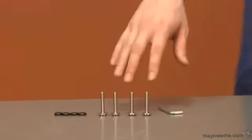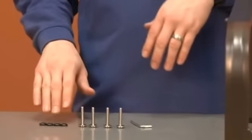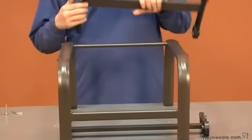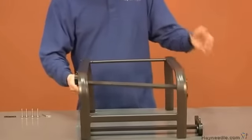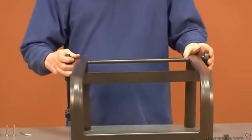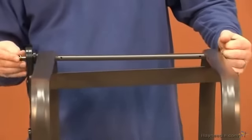Start by taking 4 of your bolts labeled as H fitted with your large washers I, and 4 of your bolt caps labeled as K. We'll be attaching our swing braces labeled as A to our base. What you want to do first is take your brace and, on the holes on the side of the base, line up and insert your bolts through each side.